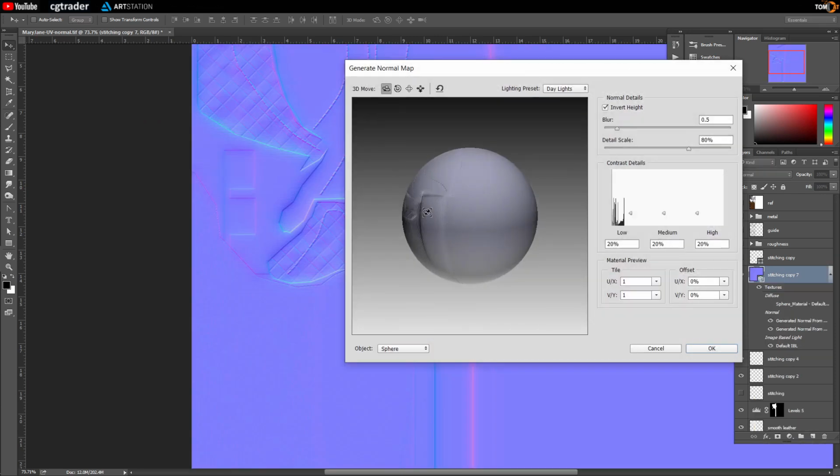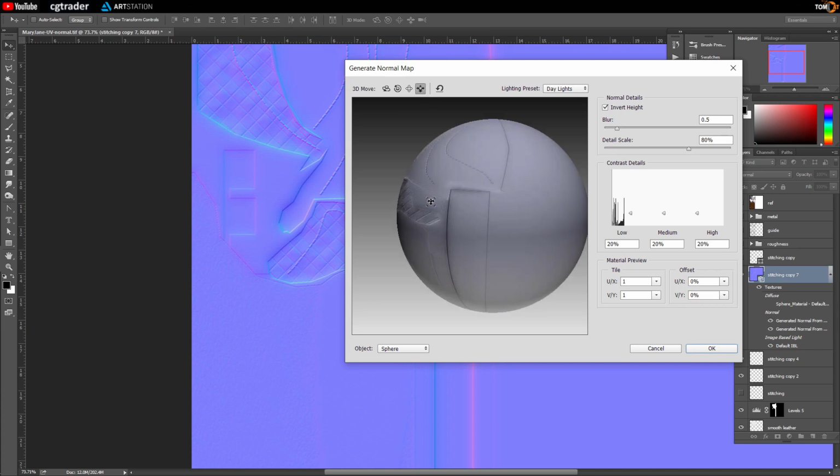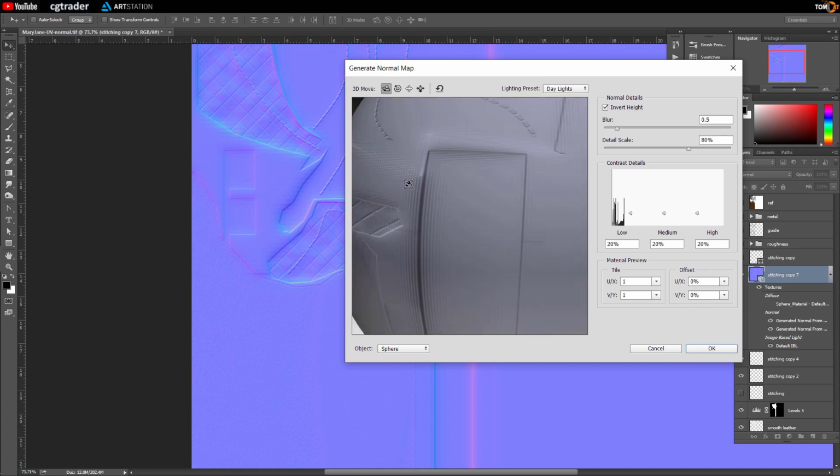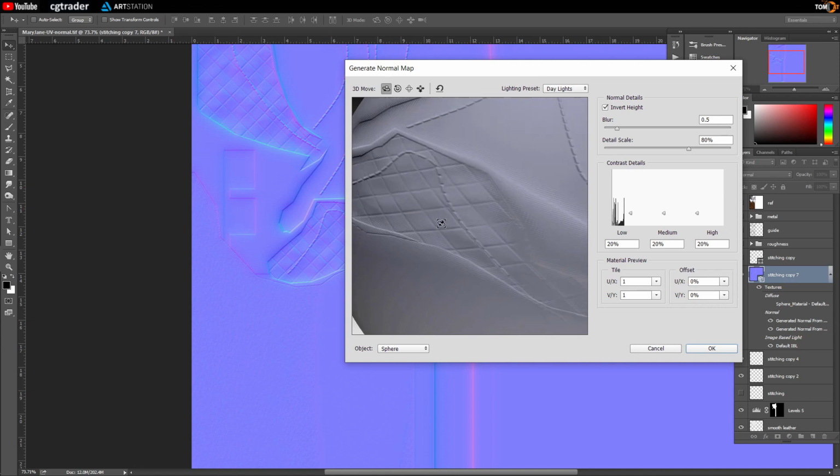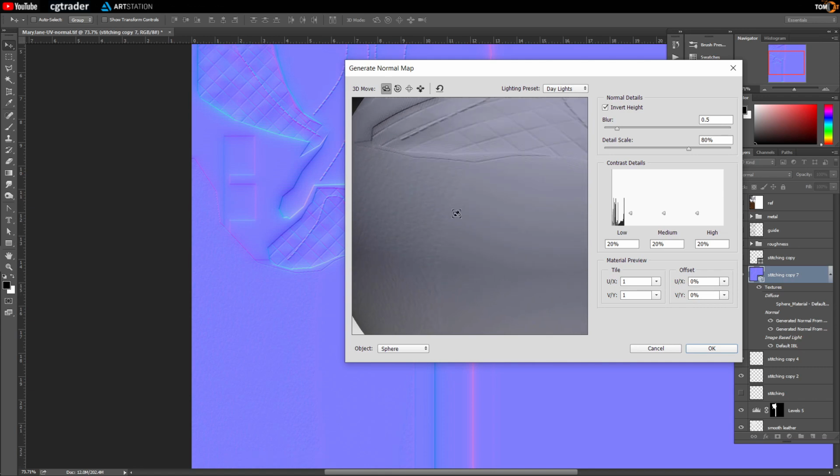And GIMP also has the same functions, so you can do this and that if you want to, and not pay for Photoshop. Okay, so you can kind of preview it, and it looks about right. So let's click OK. You can only tell so much.